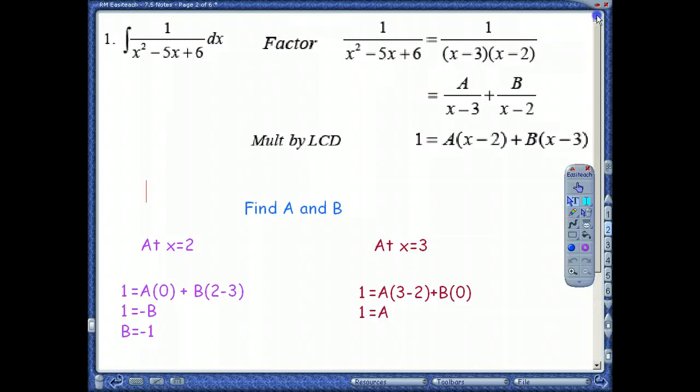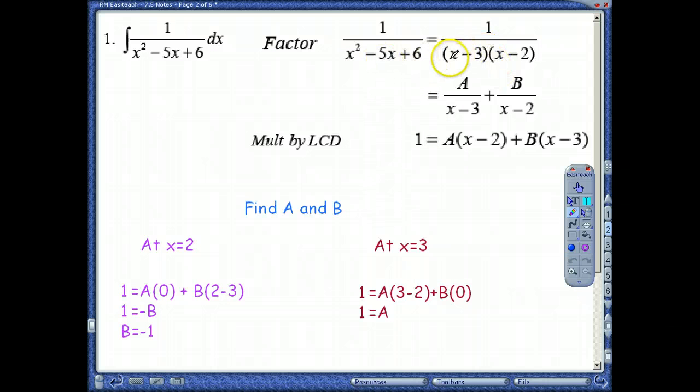All right, so our first example, we have 1 over x squared minus 5x plus 6. When I look at this, I'm thinking, could I use a U substitution? No, because in order to have a U substitution, I'm going to need to have a 2x minus 5 somewhere in the numerator, and I just don't have it. So U substitution's out of the question. Now I might think I could complete the square and try to get an inverse trig function, but look at what you have on the bottom. If it factors, you're going to use partial fractions. And x squared minus 5x plus 6 does factor.